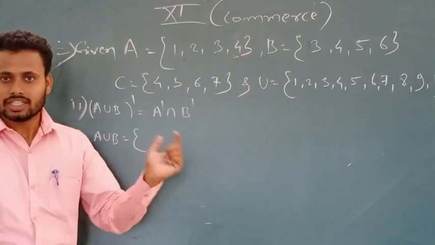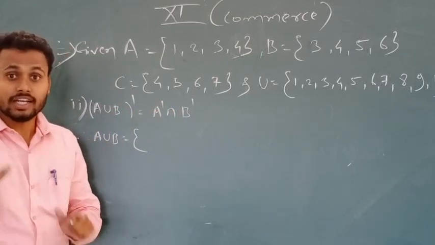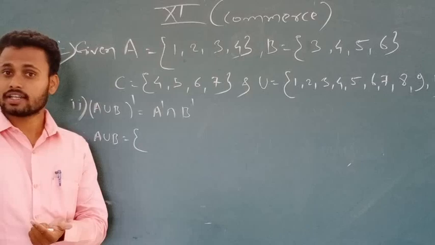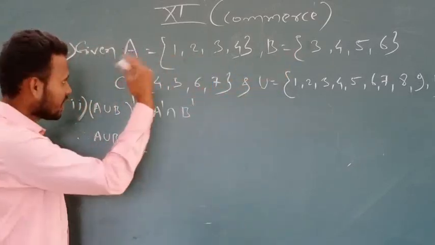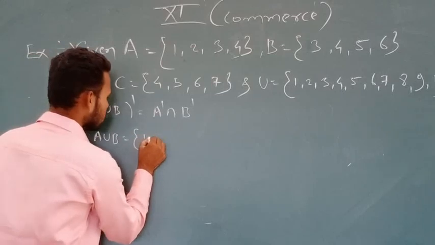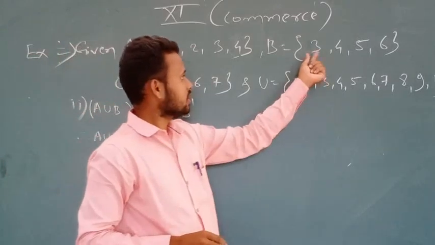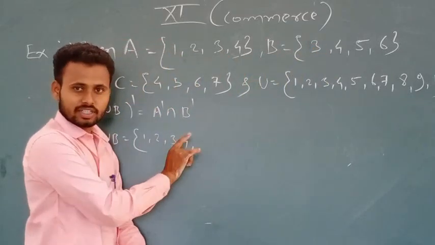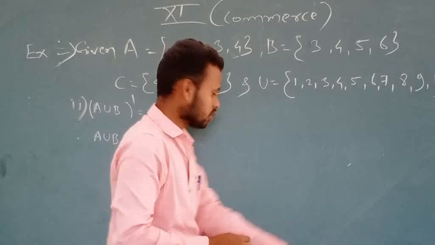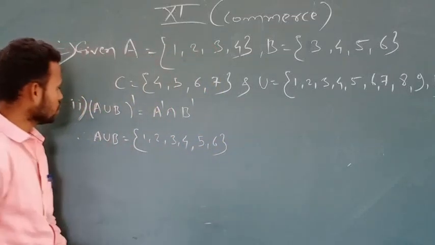Union म्हणजे काय करतो, दोन्ही सेटचे elements एकत्र करतो. पण एकत्र करताना जर एखादा एलिमेंट रिपीटेड होत असेल तर तो एकदाच लिहायचा. A union with B, पहिल्यांदा A चे एलिमेंट्स सर्व लिहितो 1 2 3, नेक्स्ट 4. आता B सेटचे एलिमेंट्स 3 4, ऑलरेडी घेतलेत, रिपीटेड झालेत म्हणजे घेणार नाही. राहते 5 6, म्हणून here 5 and 6, we get A union with B.